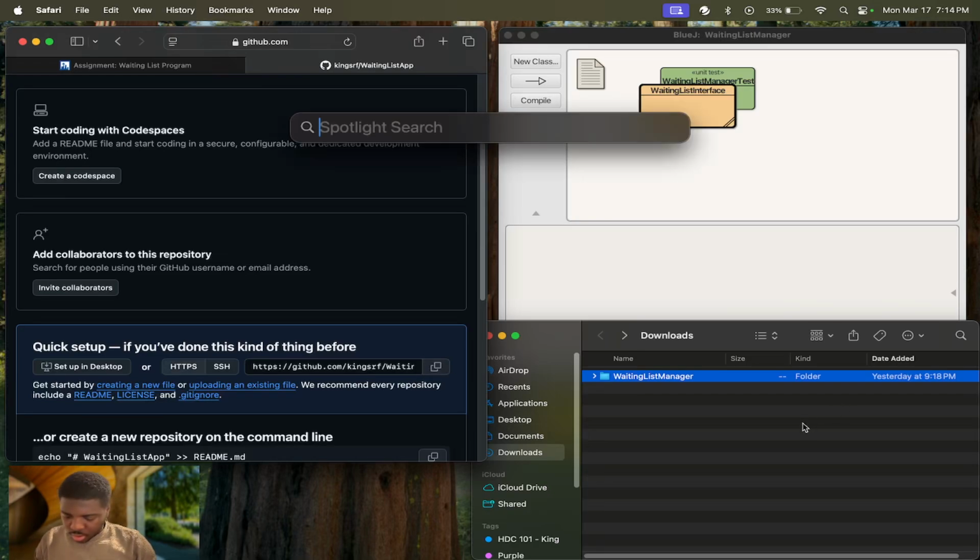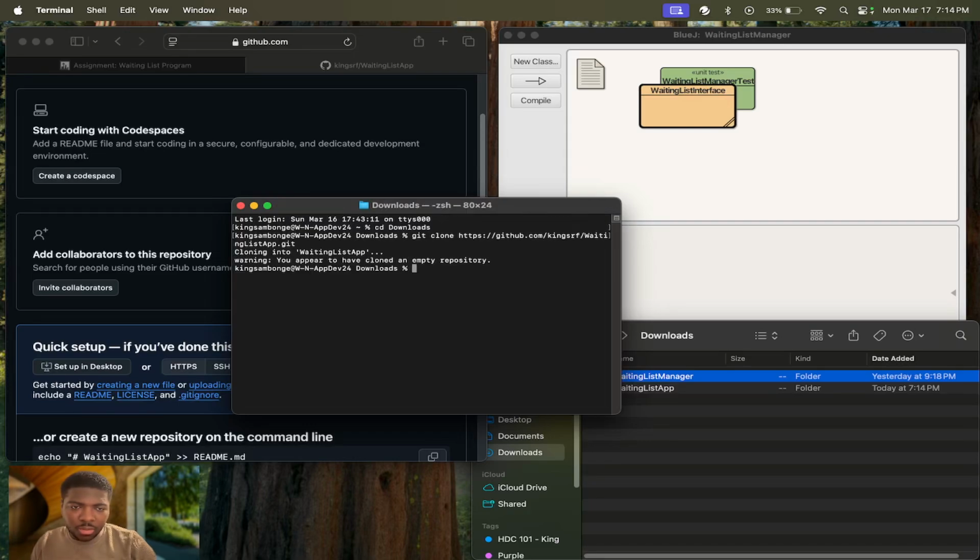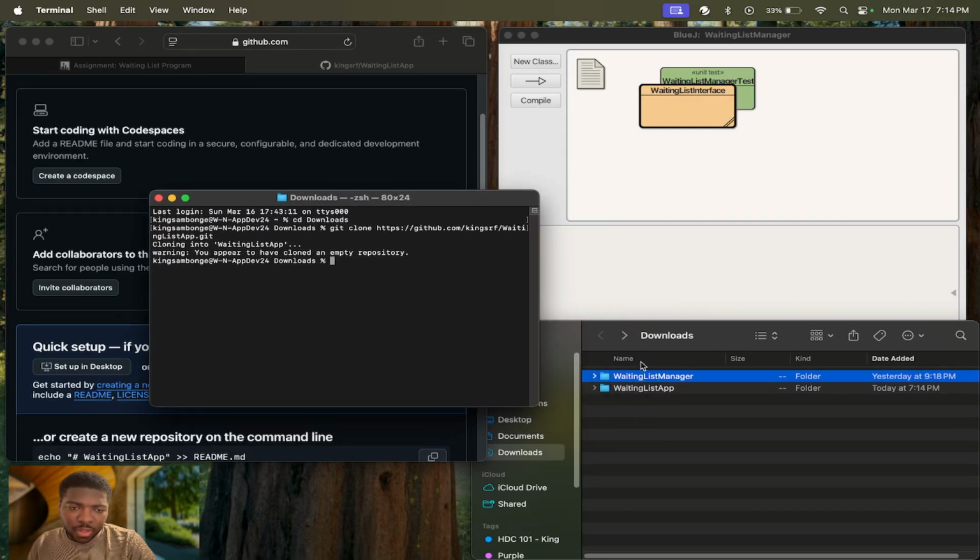And then we're gonna open our terminal. And we are going to cd into our downloads, right? And we're gonna clone our repository to our downloads path. We have it right over here, the app.